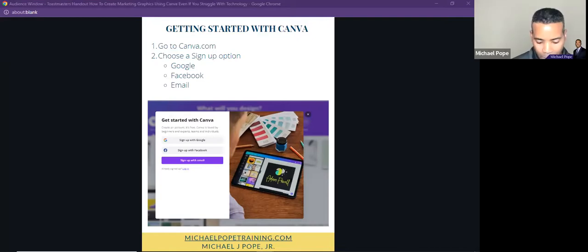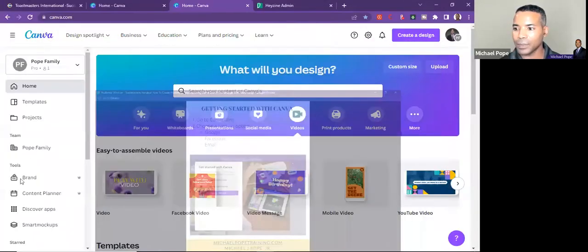And I am going to put a link in for the handout. You don't need the handout as we're going through this, but you're probably going to want to download it as a PDF so you have it for later use. So I'll put that in the chat for everybody. All right. And then I'm going to get out of the PowerPoint and we're going to jump into Canva here.